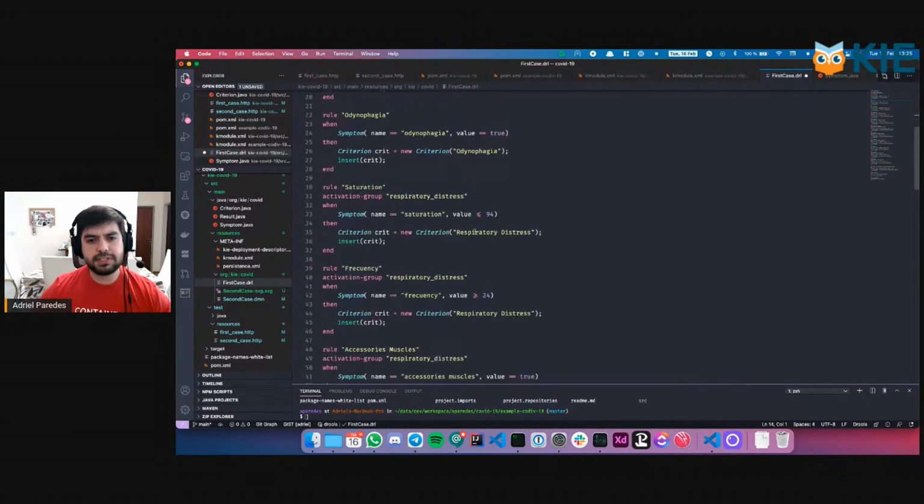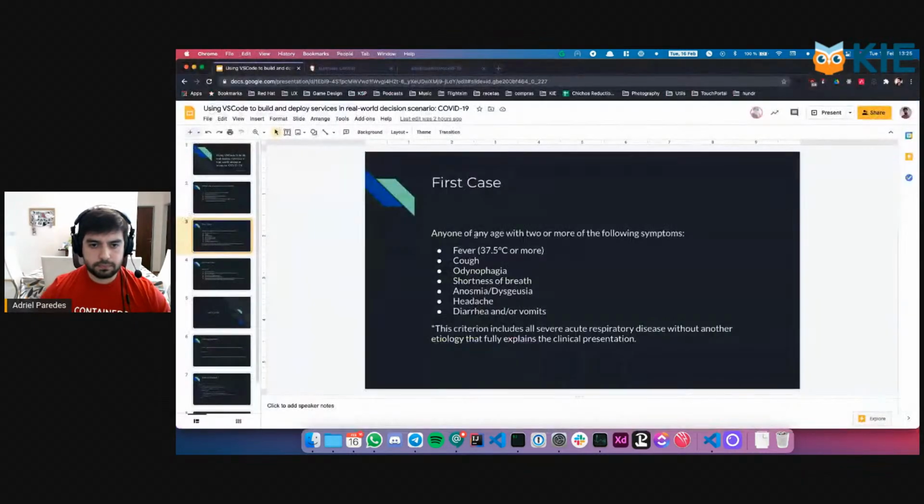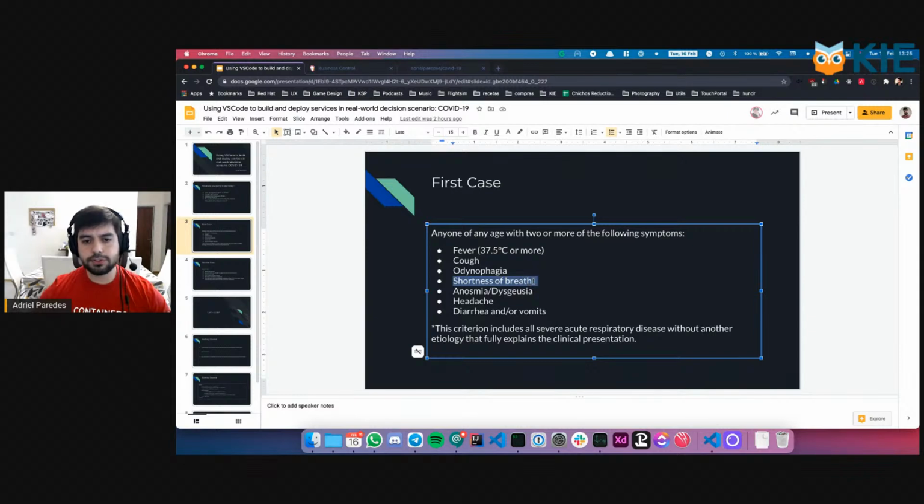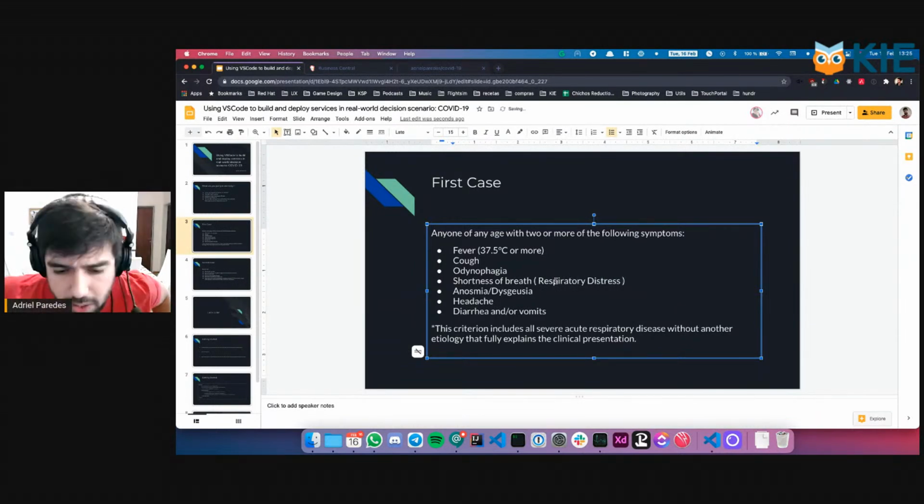Then there are more interesting things. If you see, there is a rule called short of breath or respiratory distress, which are basically the same: you have a problem when you are breathing.